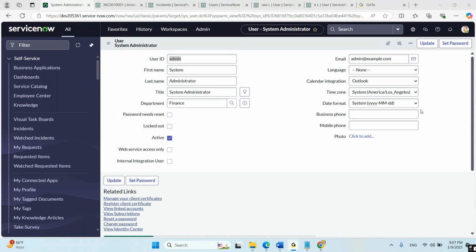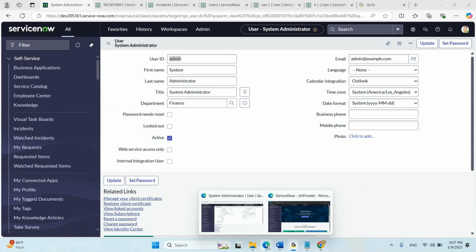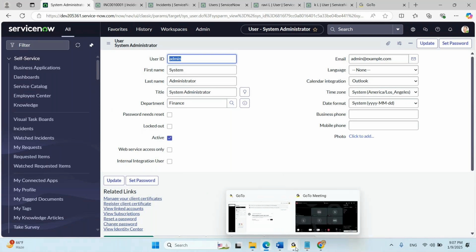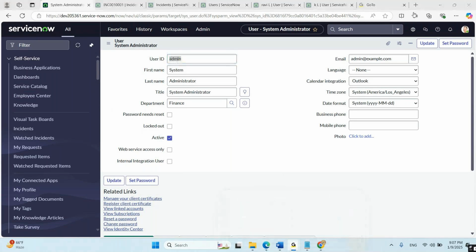Guys, anyone can respond? Shivani, Imran, Tejas. Hello. Okay. My screen is visible, right? Yes, yes, screen is visible.